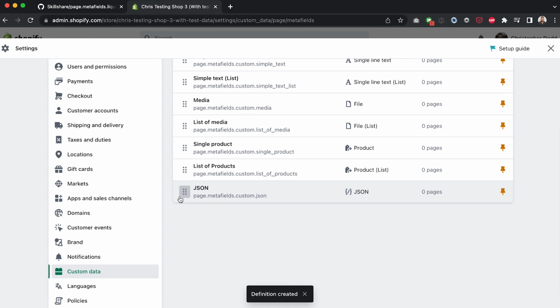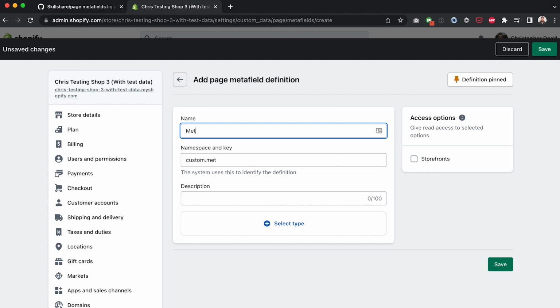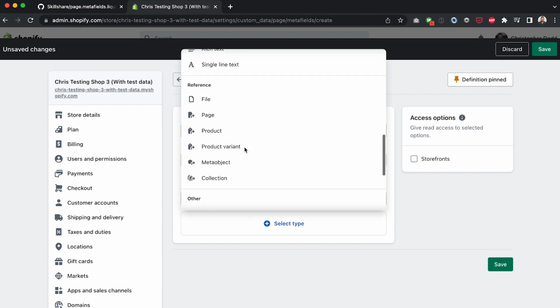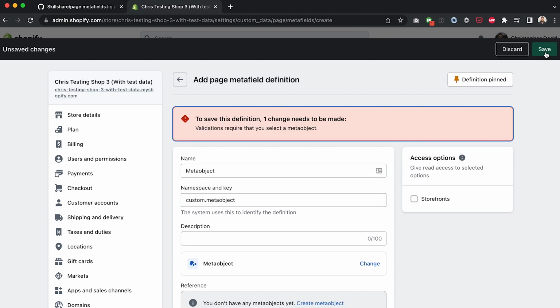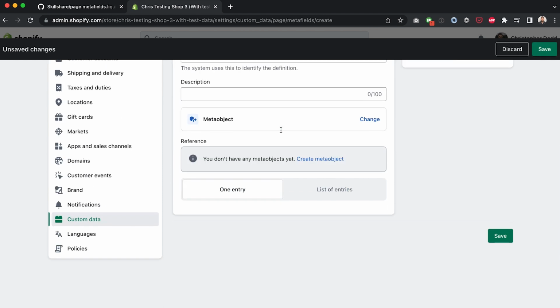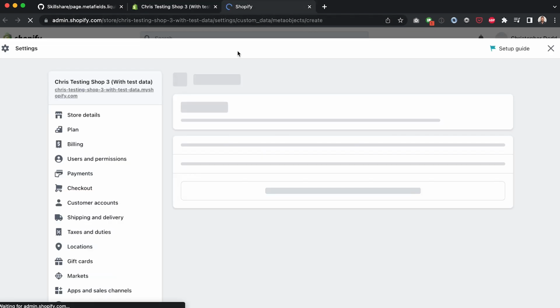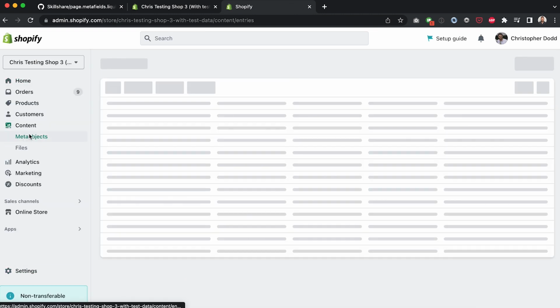We've got JSON. And as if that wasn't exciting enough, you've got meta objects now. So you can store a meta object in a meta field. I might cover meta objects in another video. But here you can go in here and where is it? Meta object. Okay. And you can actually do a list of meta objects. So you're going to hit save on that. And yeah, I need to create a meta object first. So that's going to be a blocker on this one. So I'll just go into here. Actually, I'll go into the place where it's a bit easier to reach.